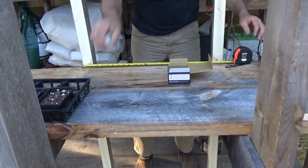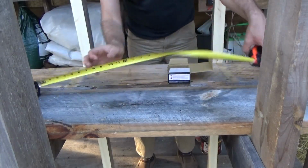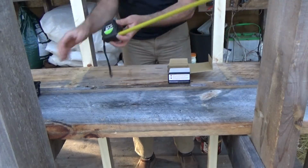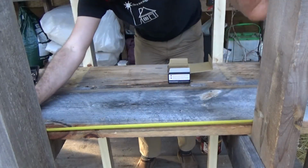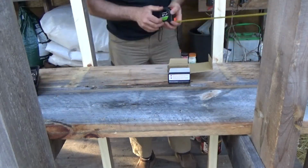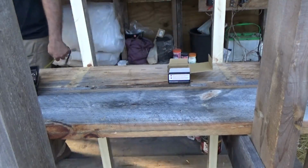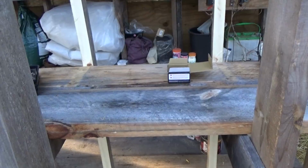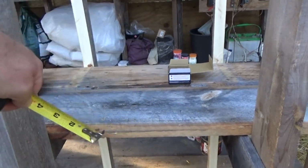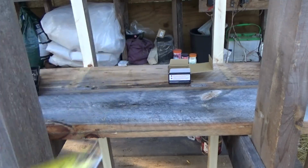And then the same thing over here. I measured from the outside edge to the outside edge of these. And that's right, these are warped really bad. Gotta measure down there. Anyway, I gotta move the camera. But I'm measuring down at the base where they're straight, and then I'm trying to pull these in and put screws in to hold them right.